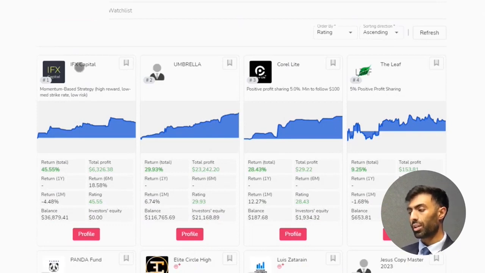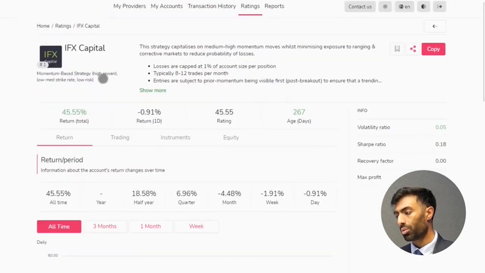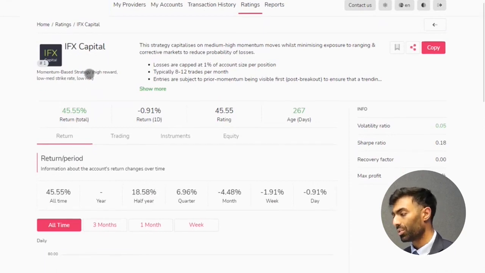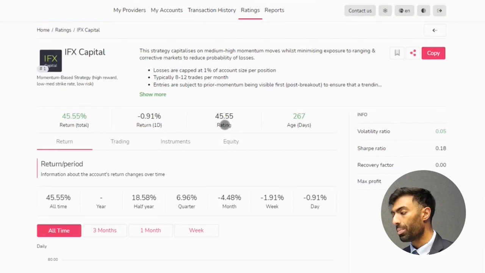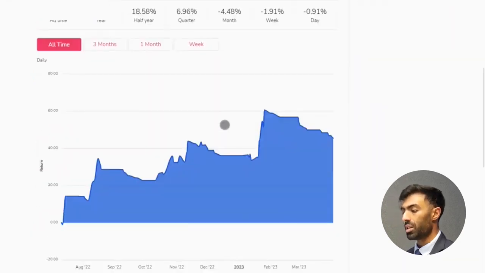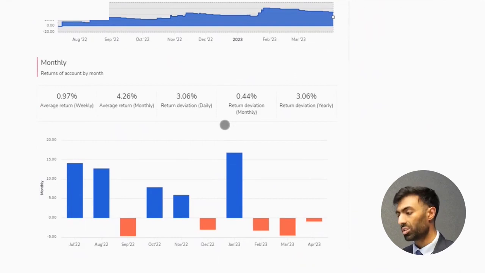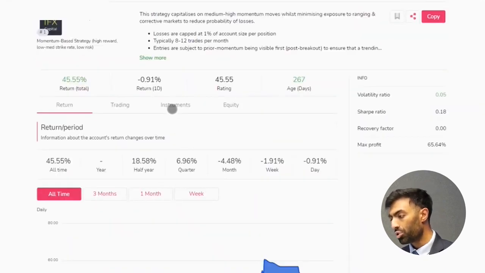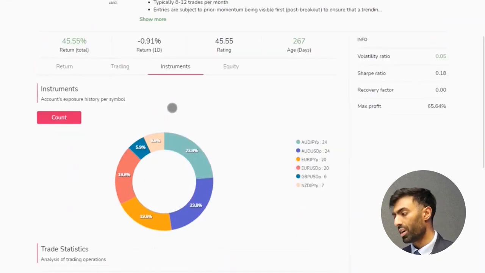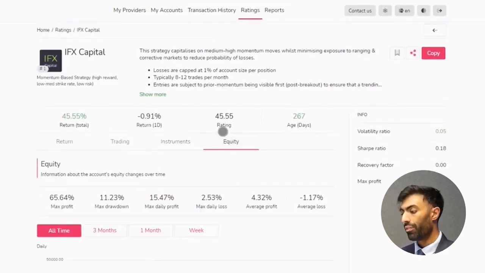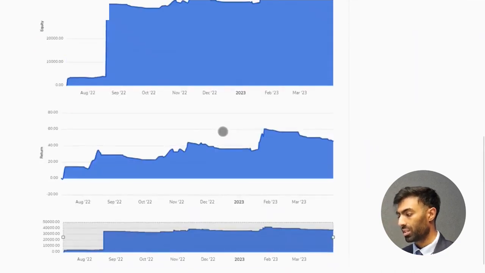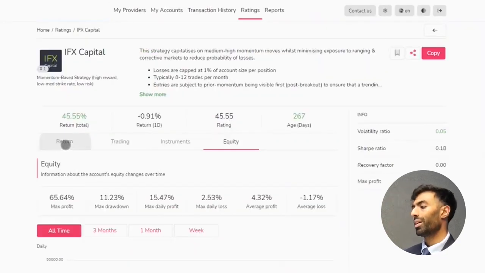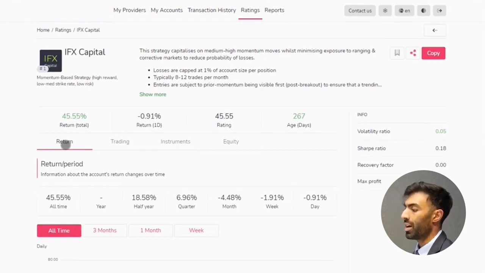If you click through a strategy, say for example, we click through IFX Capital, we can see their summary placed over here at the top, the name of the strategy, the nickname of the strategy, and the ability just to simply copy if needed. If you go down, you can see historical equity curves, month-on-month return figures. We click through instruments, we can see exactly what the strategy is trading, and of course the equity figures as well as other cool trade statistics that are all mapped from your trading account as soon as you integrate your provider account there. A great tool for complete transparency as a provider to display to investors.